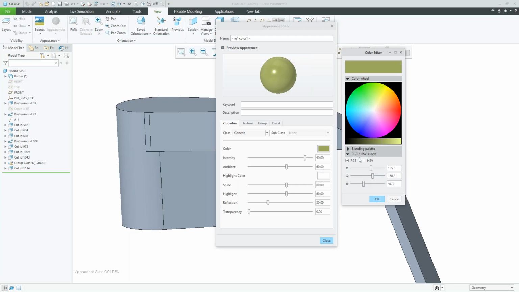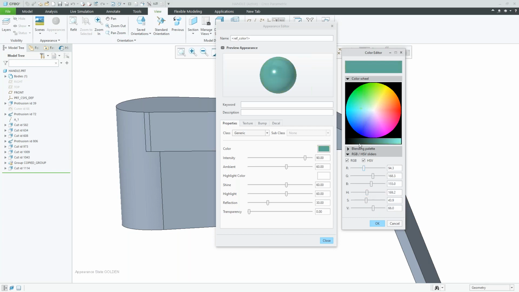You can come in to this other area here, RGB HSV sliders, if it's not already active, by the way, and switch over to the HSV area. Let me click on that, and it brings out the hue, saturation, and brightness value fields that you can either add direct values for or use the sliders, as you see there.